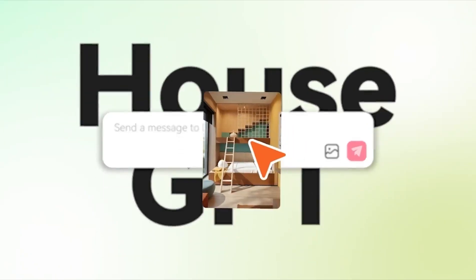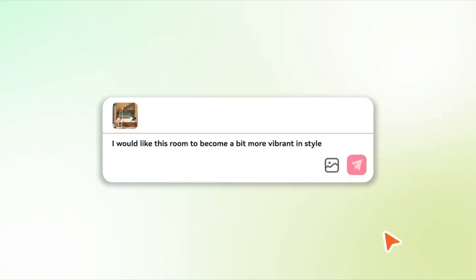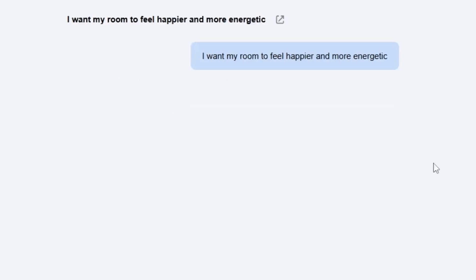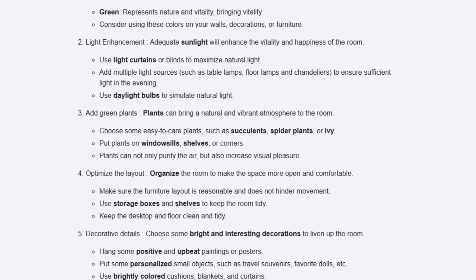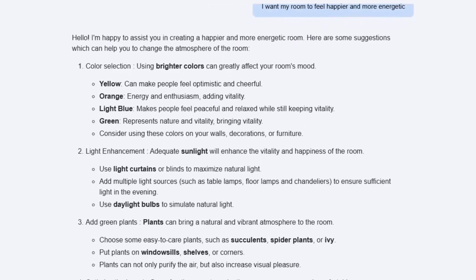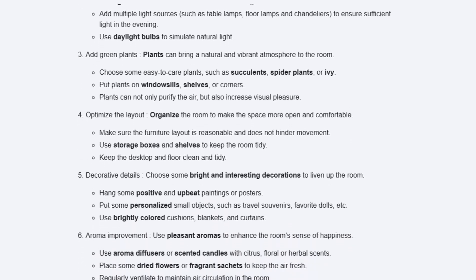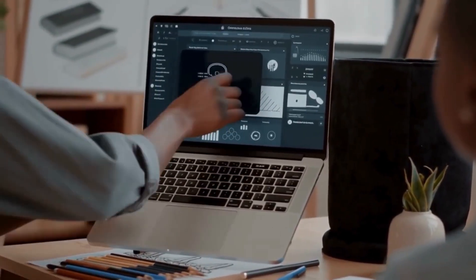But the real magic begins with House GPT — an intelligent interior design assistant that talks to you, gives ideas, suggests colors, and even arranges furniture combinations. For example, you might say, 'I want my room to feel happier and more energetic.' And it replies: 'Paint one section of the wall bright orange. Use orange as the base color for your bed, combined with white and yellow. And for furniture, choose shades of blue — the complementary color — to make the room feel more alive.' At that moment, you truly feel like a real designer is sitting beside you.